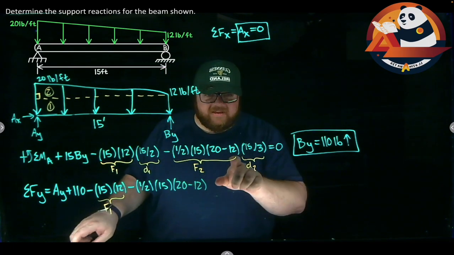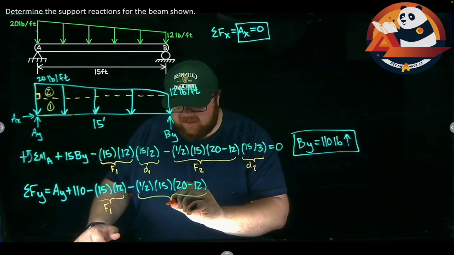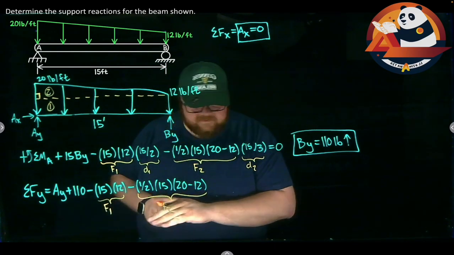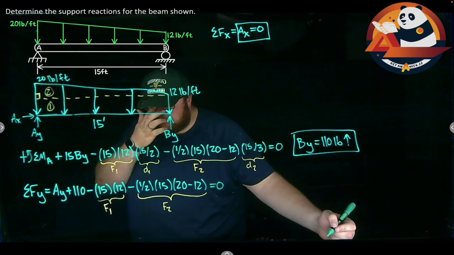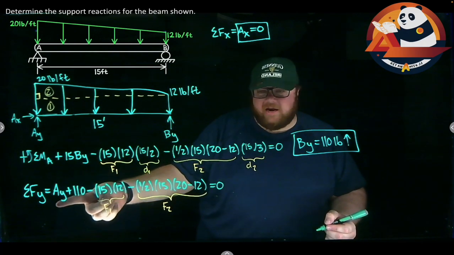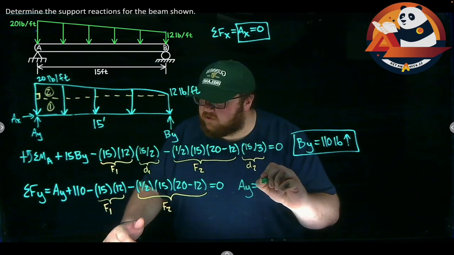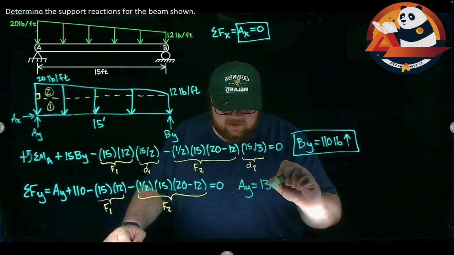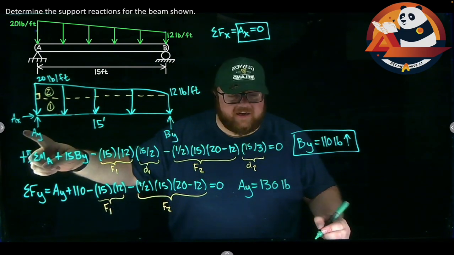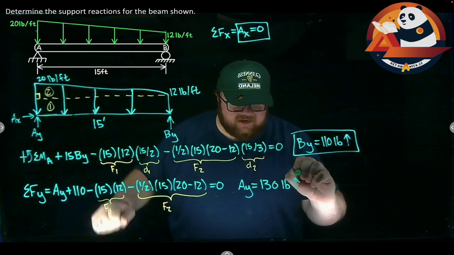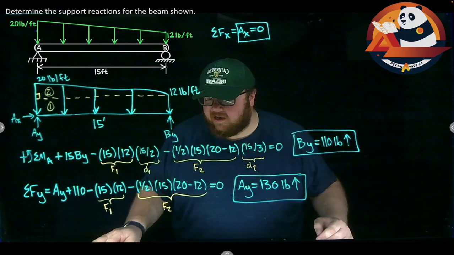Again, really the exact same thing I had up above. I just don't have that distance term in there to make it a moment. But that is F2. And that should get us to 0 equals 0. If I solve that for AY, I'm going to get my final answer: AY equals 130 pounds. I get a positive number from this equation, so on my free body diagram, I guessed the right direction. Let's get that direction in here. We are going upwards. That'd be my final answer for that one.